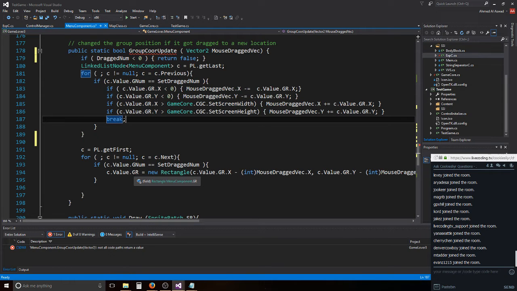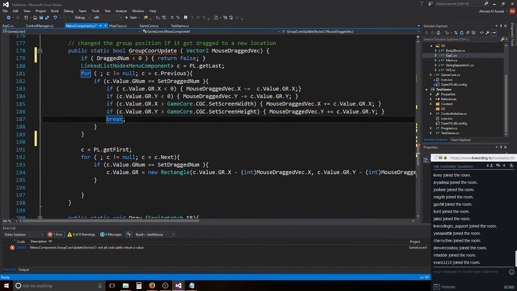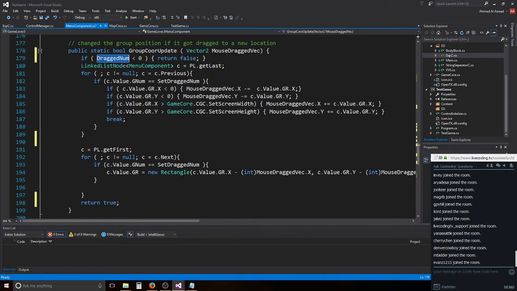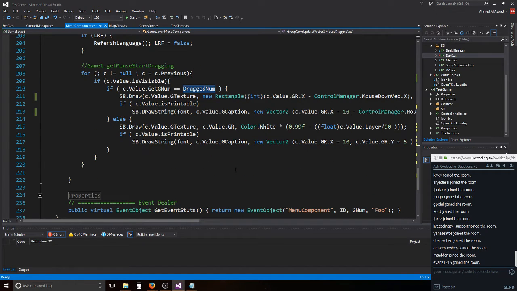This one changed the group number? No, this is a group rectangle. I don't know, when should I return true? Let me be honest. But maybe in here, because if the drag number is activated, then it must be true. If not, then we didn't drag the thing that we need to drag. Alright.